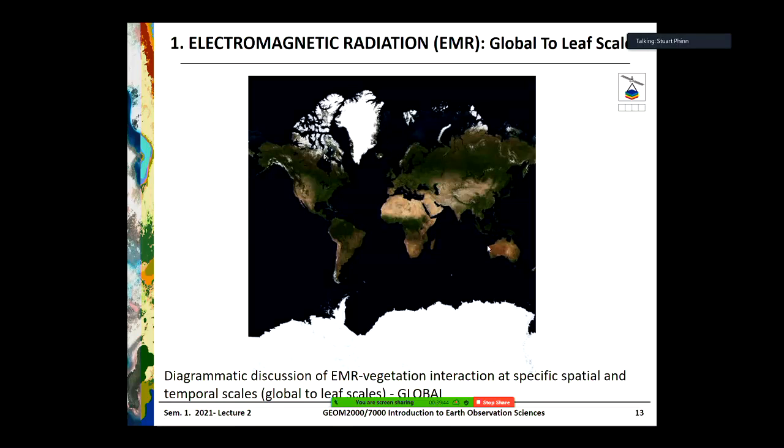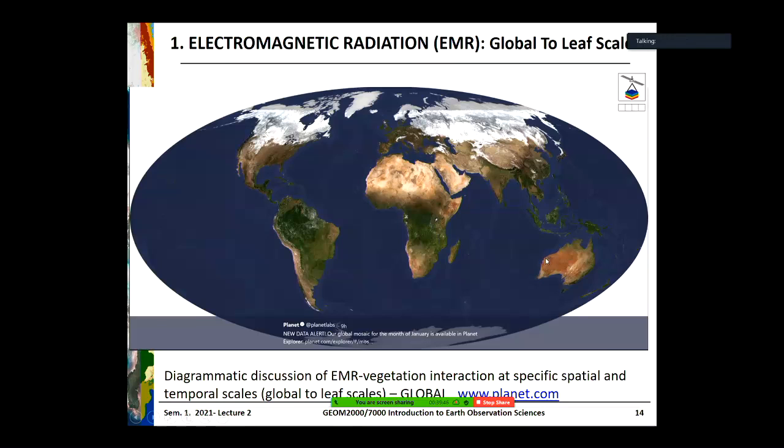So let's start to dive down into the area. There's actually a mosaic from Planet Labs, and I think that was the January 2021 mosaic of this. So that's what the surface of our Earth looked like in January 2021, taking out the oceans. That's actual snow cover, actual vegetation cover, actual ground cover from those little shoebox size satellites. But again, let's keep zooming down so we can see what's happening.